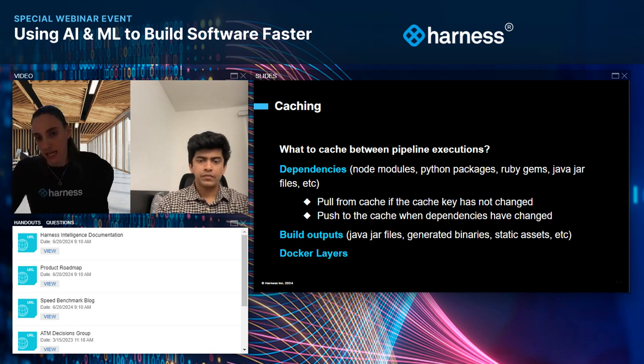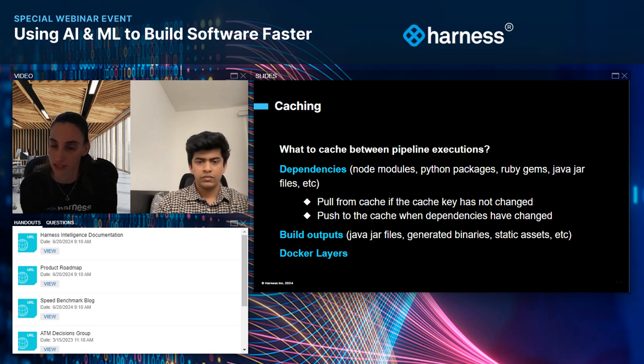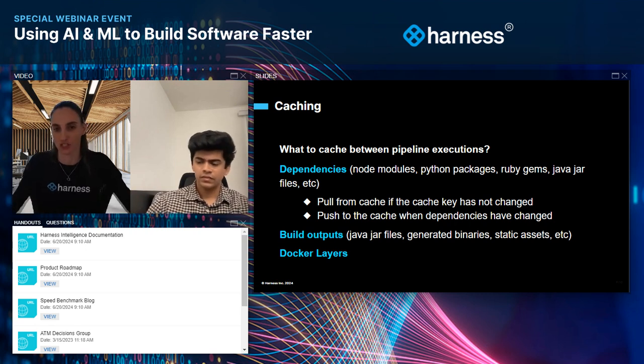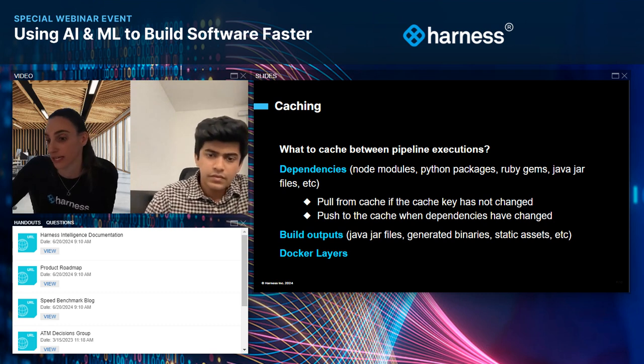And last, build output. So the build tools themselves, whether you're using, for example, Gradle or Maven or Bazel, have build tasks that they're executing. And these outputs can also be reused. So you can cache all the build task outputs and also reuse them in subsequent executions, to get results that are closer to what you would get if you were just having a local machine and were able to have the cache available for you all the time.